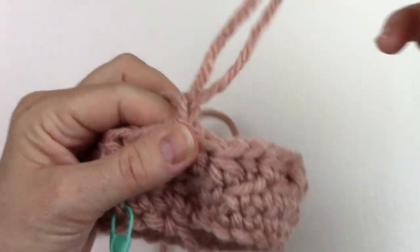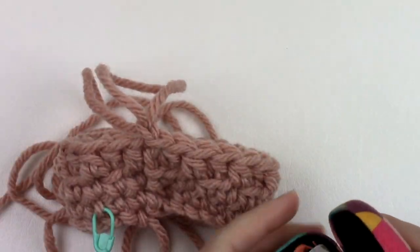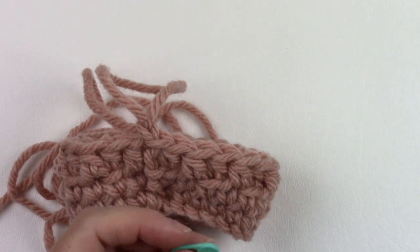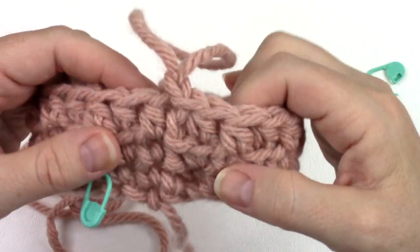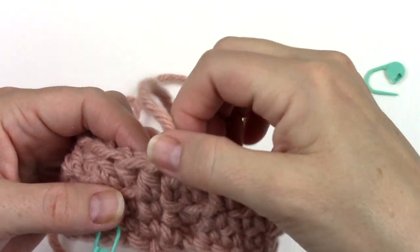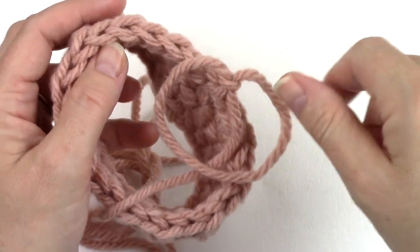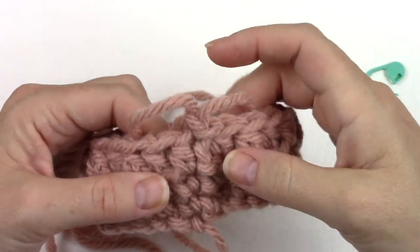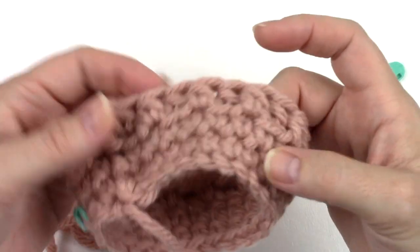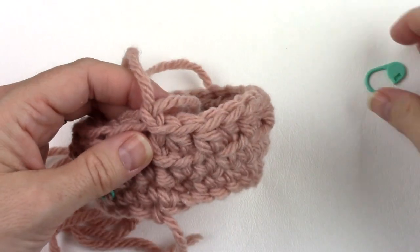Now before I go on, I'm going to show you another little tip with a stitch marker. Because we're going to be working in joined and turned rows, which means we complete one round one way, we're going to join and then turn and work in the opposite direction for the next round, join and turn, work in the first direction, and so on and so forth. Now the reason that I chose to do this is because of the stitch pattern that it creates. It creates a really nice texture when we do this.